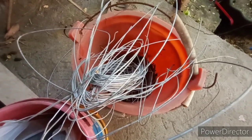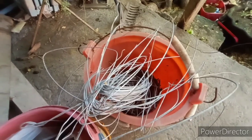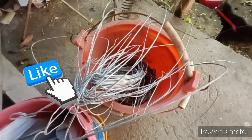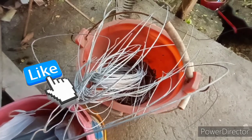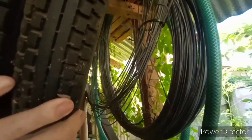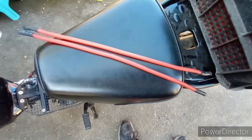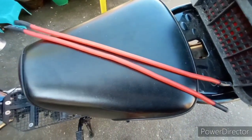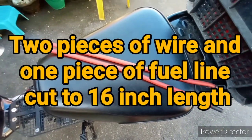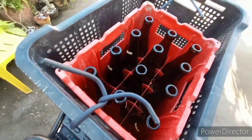And this is made from scrap wire. You can buy this wire at any hardware store in the Philippines. It's everywhere. This is some stuff I had left over kicking around, the original XL100 tires. But this, I have a lot of this wire kicking around. It's really useful. Everybody has it. That and fuel line. This is 16 inches. That seemed to be the magic number, 16 inches. That seemed to work out the rest. So it's just fuel line, wire, and a little shrink tubing.